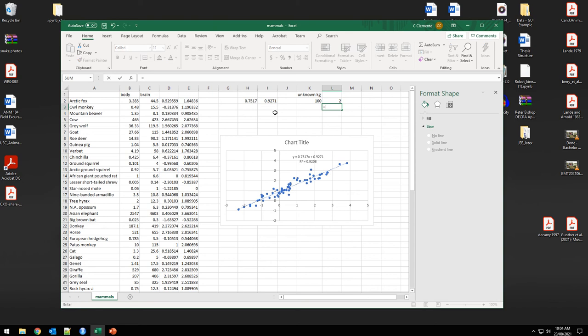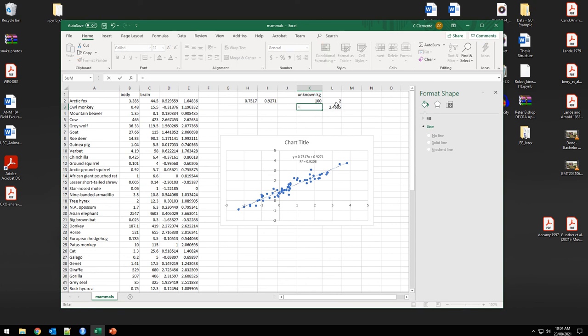So it's going to be equals, this is going to be the X. So I'm going to do 0.7517 times, which is the little star, what is going to be on my X, which in this case is 2, plus the intercept, and I get 2.4, which is about right for where we expect my mythical creature's brain size to be. But remember, that's in log transformed data.